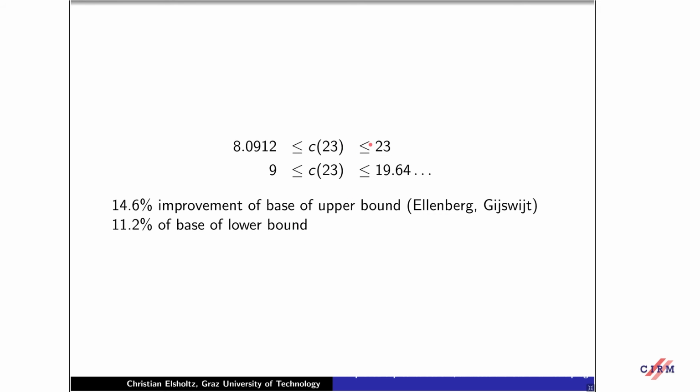Right, so modulo 23, the trivial upper bound would be 23, and until, say, 5 years ago, 23 to the n over something small was the best known. So for this limit of the nth root, 23 was the upper bound until 4 or 5 years ago. So Ellenberg and Gijswijt, using the method of Croot, Lev and Pach, improved it to 19.64, which is an improvement of 40.6% of the upper bound, and our improvement in this case is 11.2 for this base.